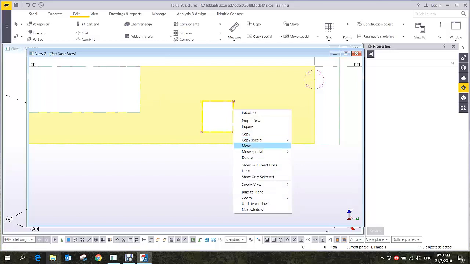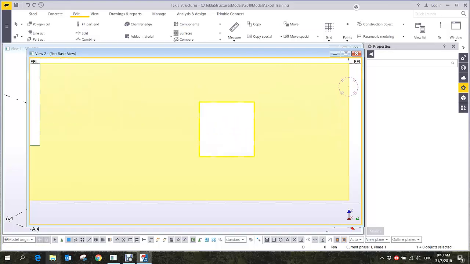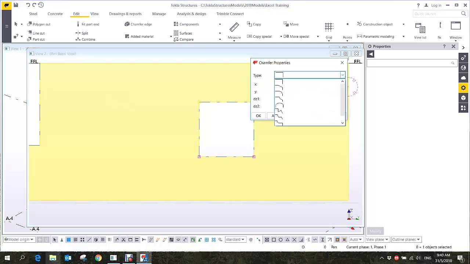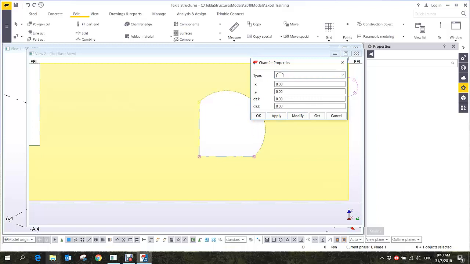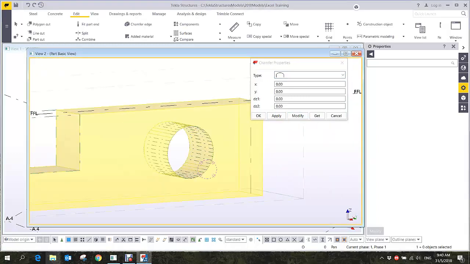Pick the cut and then move it here. I can move it. And then if I want to change this one to a circle, all I have to do is click on that one, select, and then this one. So I have a circle cut.